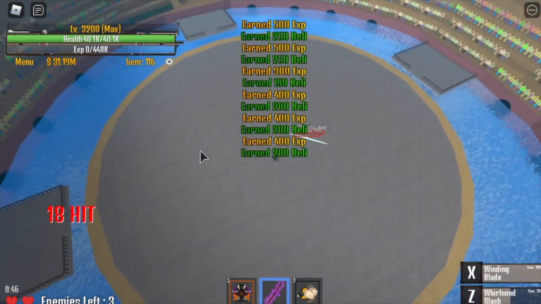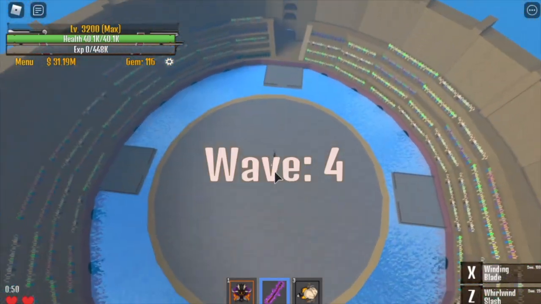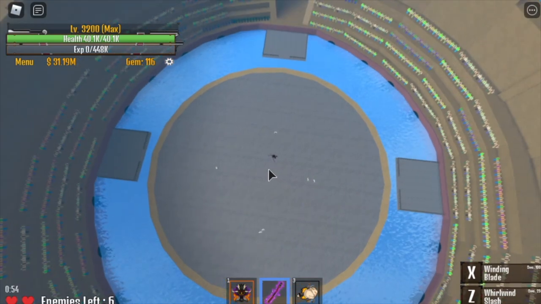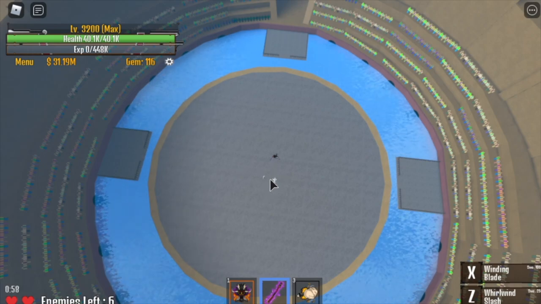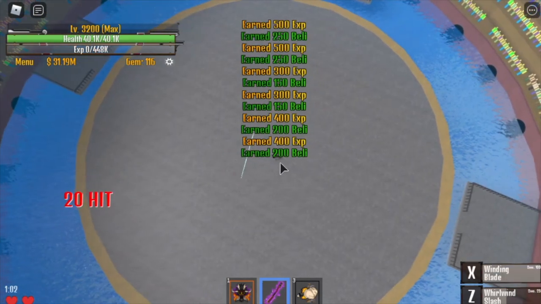So for the strategy, guys, you just need to jump 4 or 5 times and wait for the enemies to line up under you, and use your Z skill, the Whirlwind Slash. After that, try to move sideways, use your Q dash, point at them, and use your X skill, the Winding Blade. Check that out. X skill and the wave is done.